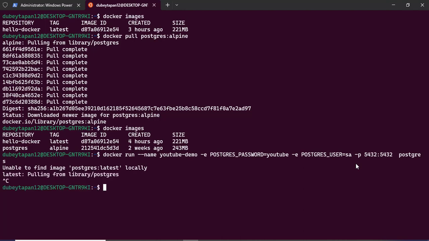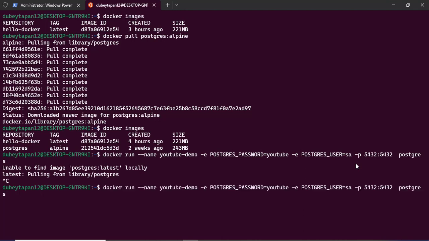Oh, just a minute. I'm going to stop it because I missed to give Alpine tag in the image, and because of that it started pulling the latest Postgres image, but I don't want to pull it again. So let me add Alpine tag also here, and hopefully this time it should take the image what we have already pulled.